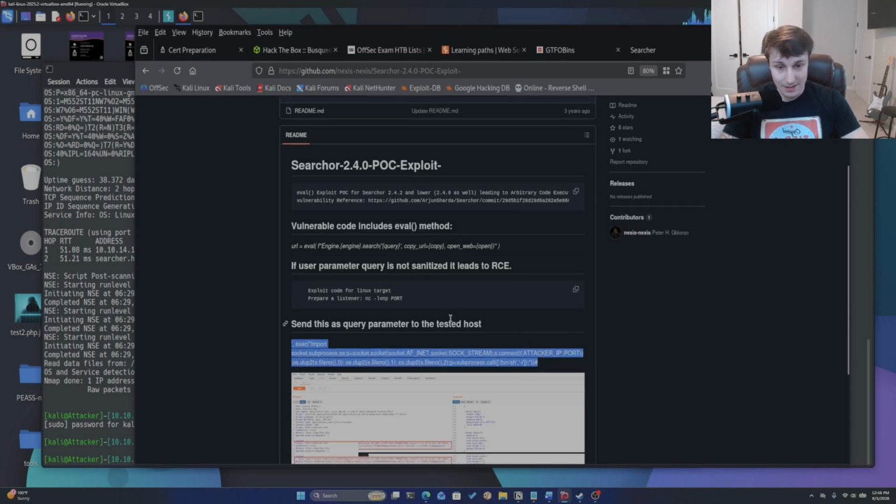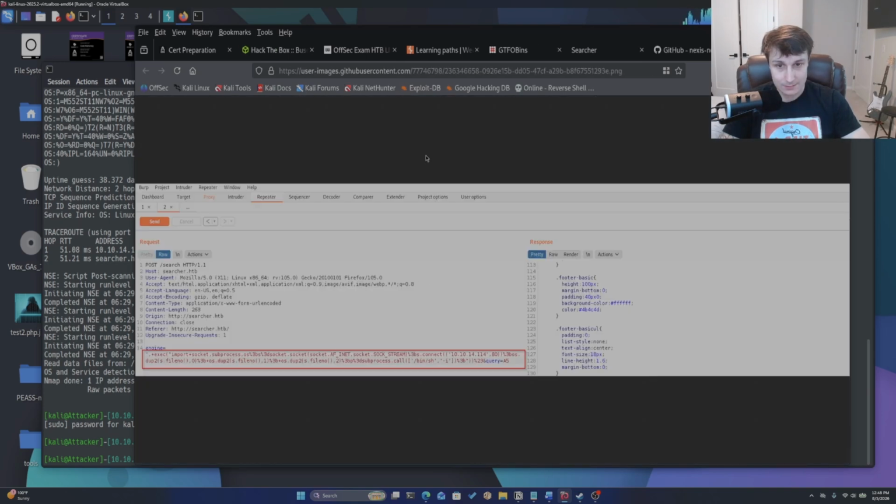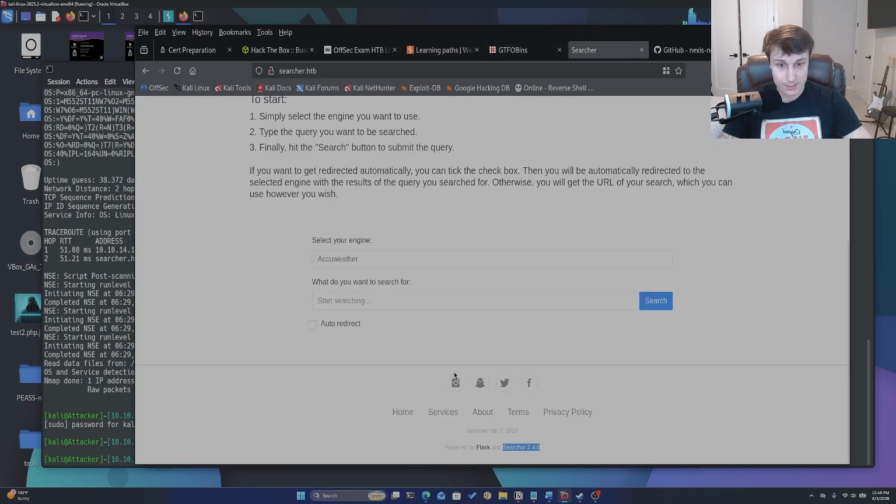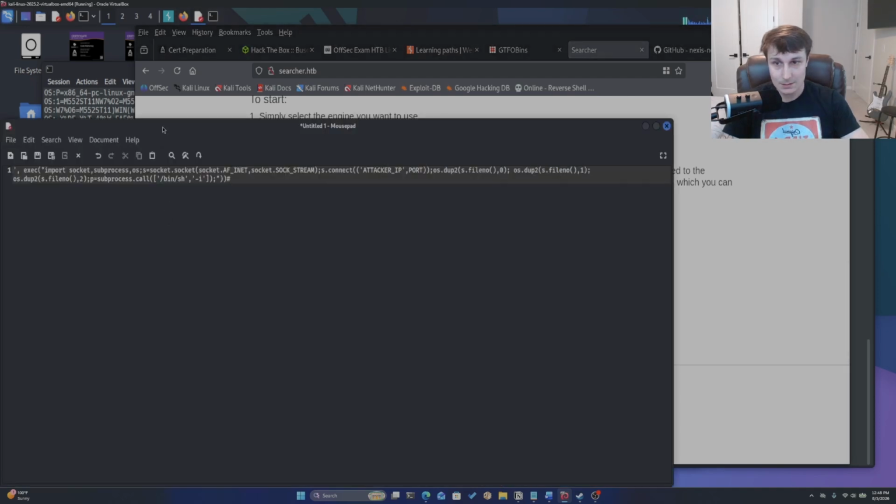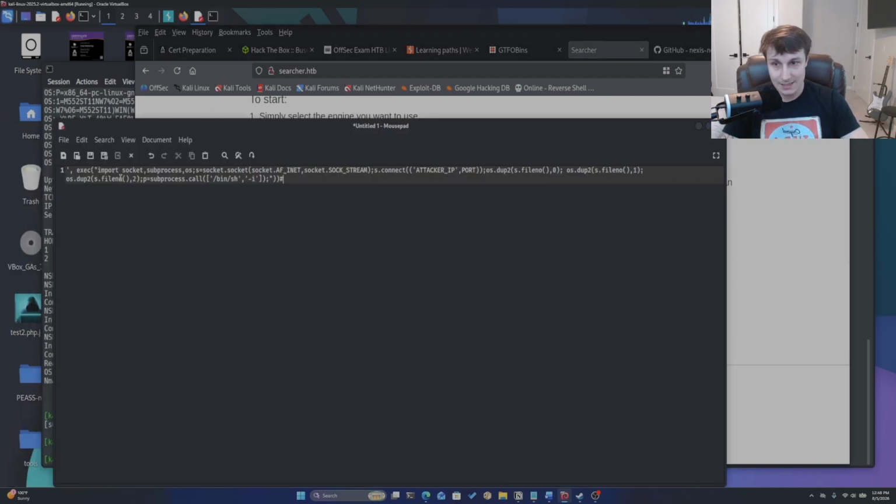So we can copy that, and if we look right here, we're going to see it's going to be in the engine portion. So let's go ahead, or we can do it in the query portion, which is what we're going to do, but we're going to need to open up Notepad. Go ahead and paste that. Enter our attacking IP.